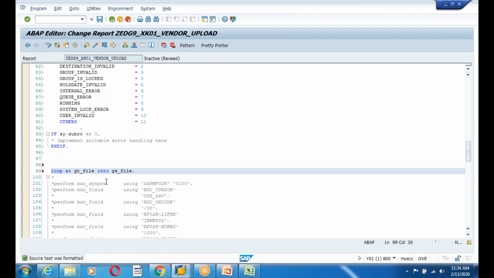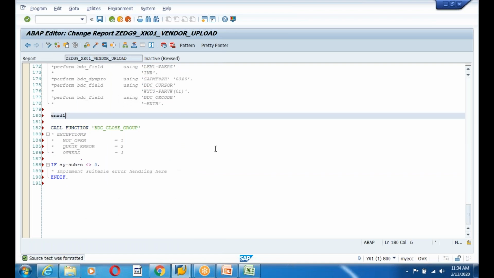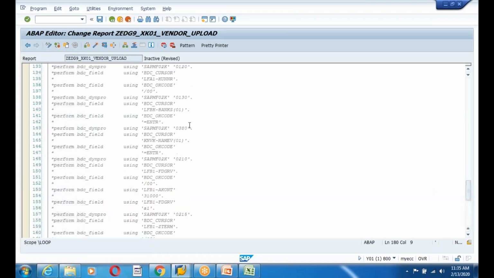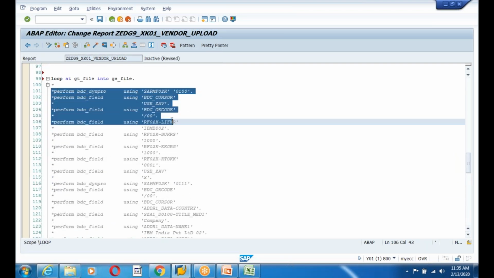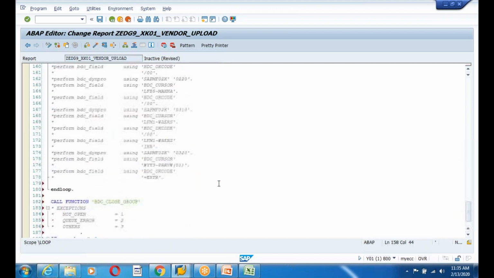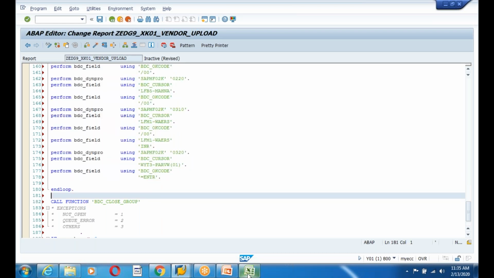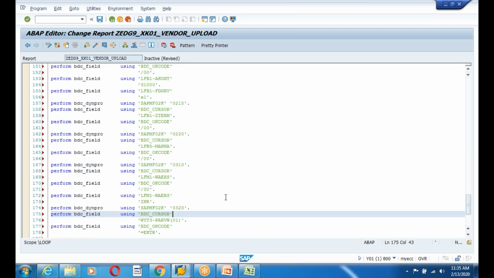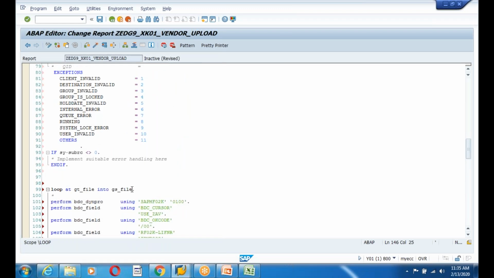Simple. All the values should be processed record by record, right? And end loop. So that's it, simple. Now enable all the code, guys, but until this point don't enable this code. These are dummy values. When we did the recording we used these values, but the real values are from the file, so you have to replace these dummy values with the real values from the internal table.